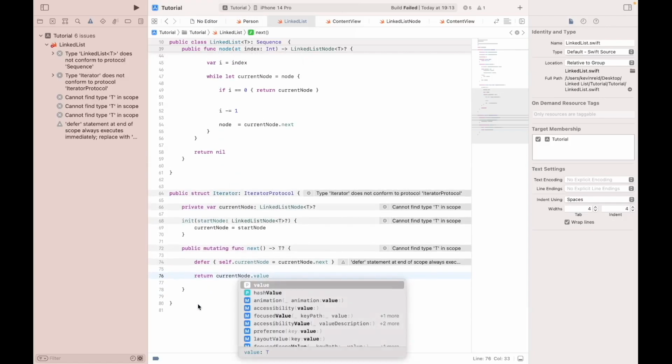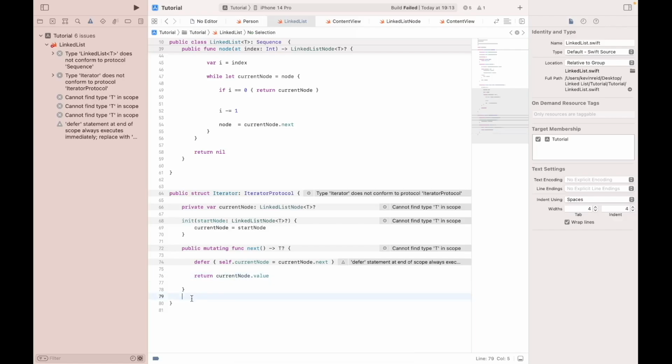The next function we need to create is called make iterator. The purpose of that function is to create an instance of the iterator.